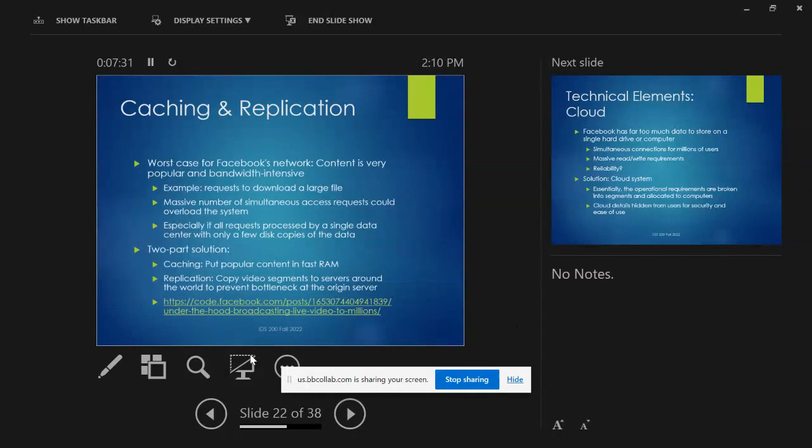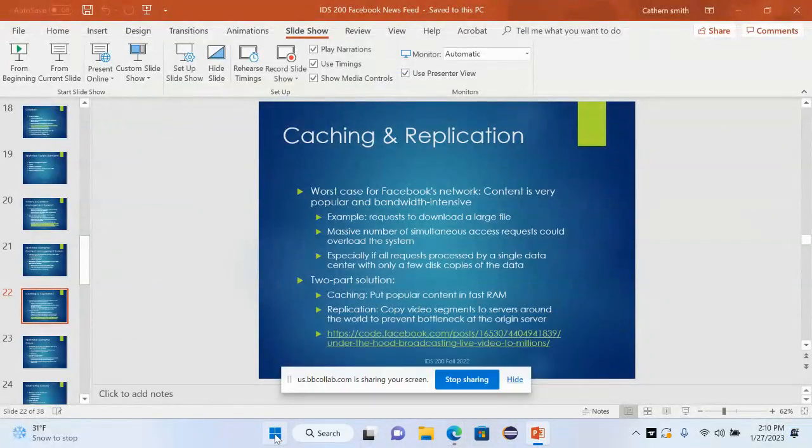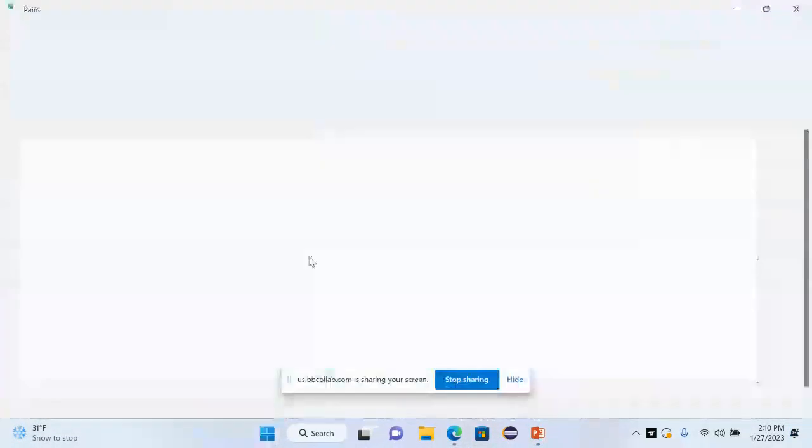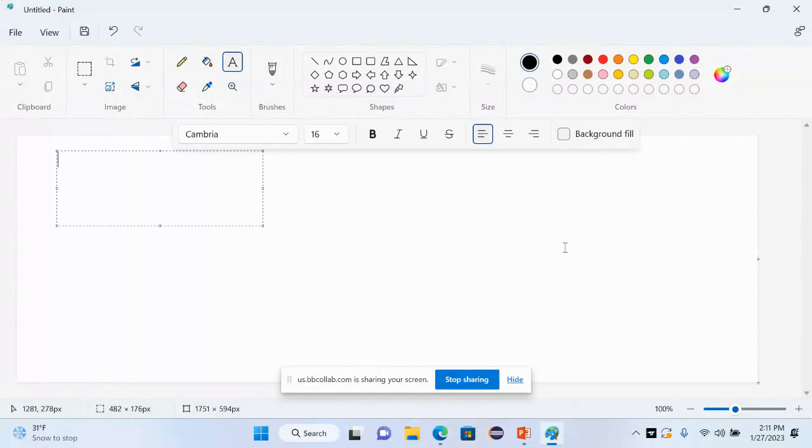Now, if you're interested, this is a little bit of an older article, but not that old, on how Facebook manages broadcasting live video to millions of people at once. Interestingly, live video is actually much easier to handle, and I'll explain why. It's much easier to handle than a bunch of requests staggered in time. And this isn't something that's on the exam. This is just like special bonus knowledge that you can go do something with over the weekend.